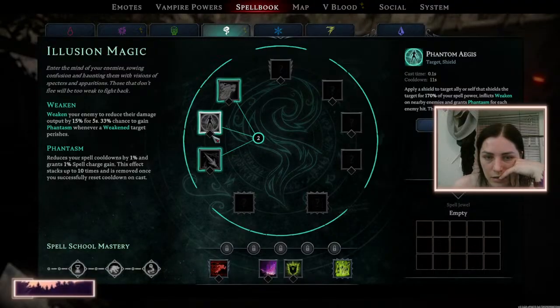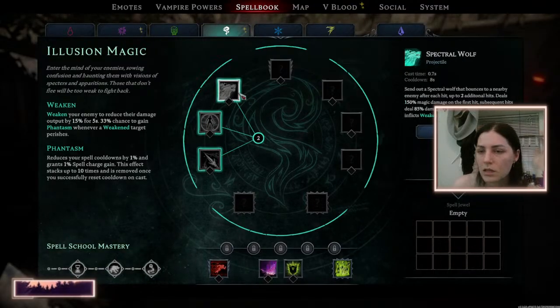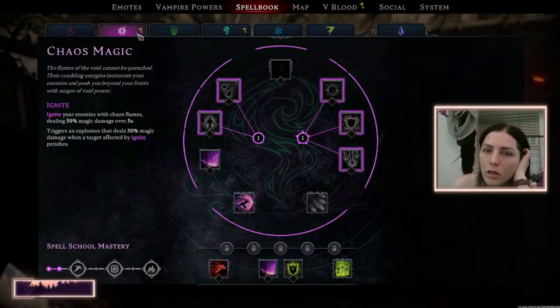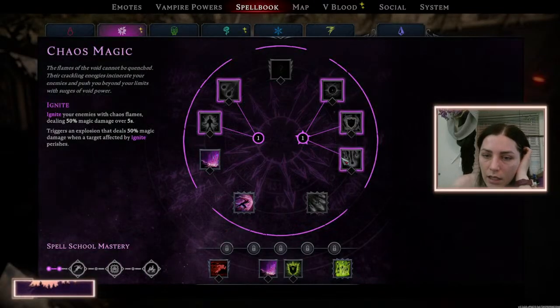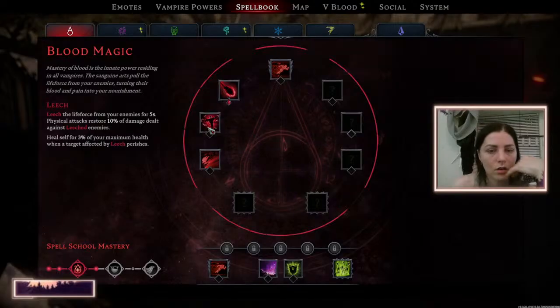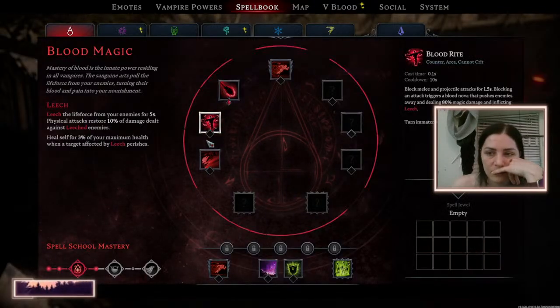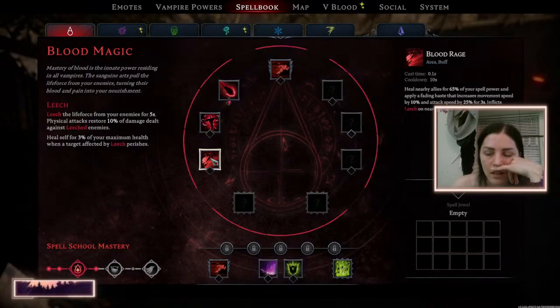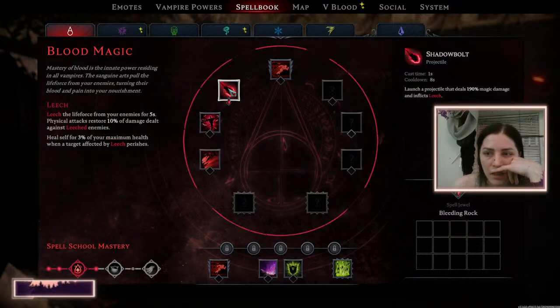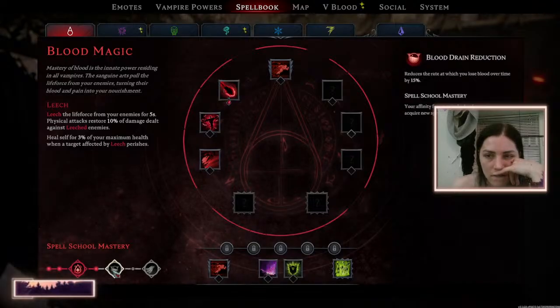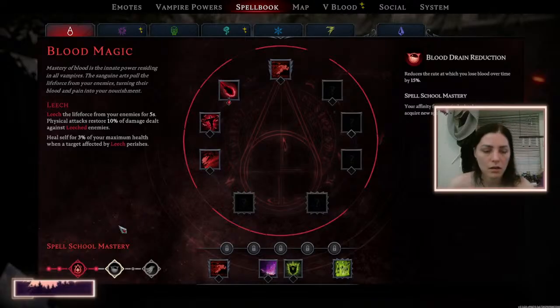Shields target, weakens, phantasms. What do I have for heals? I thought I recalled some of these having healing buffs. Is it this one? Leech is a healing buff, isn't it? Vix Leech. Leech. Nice.